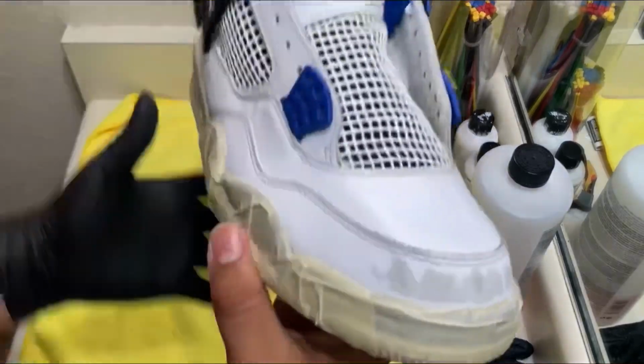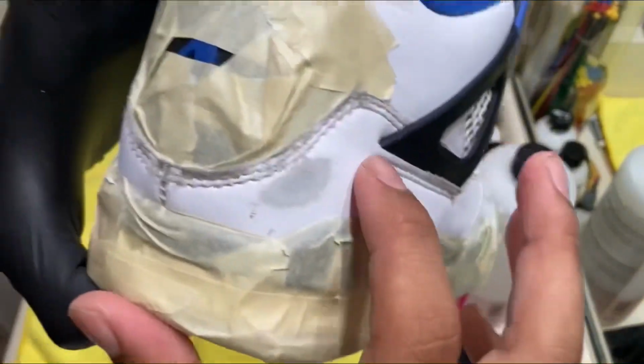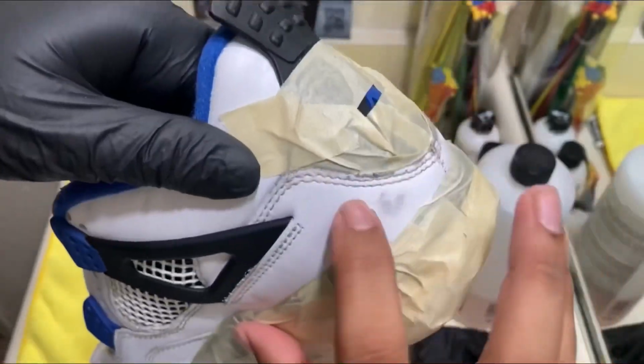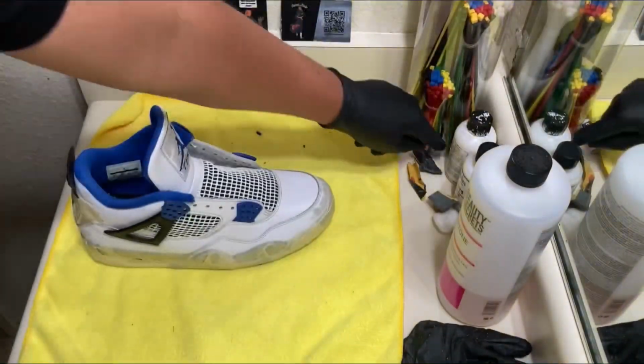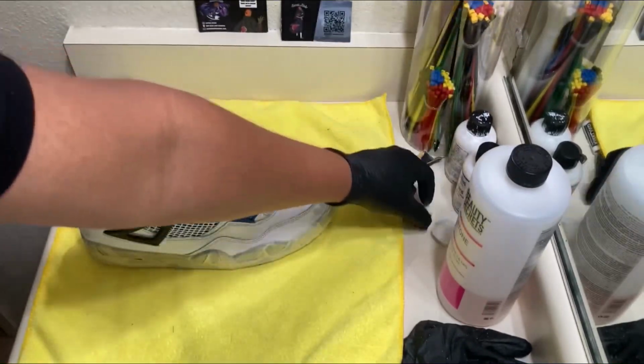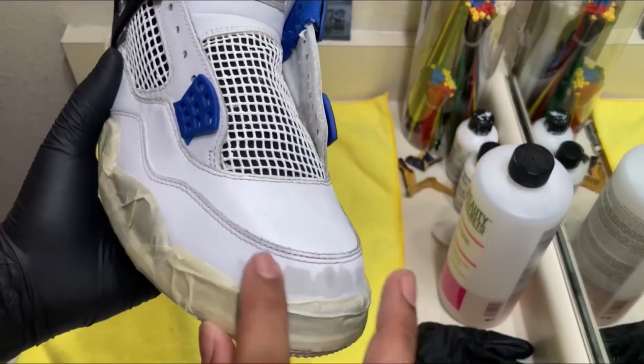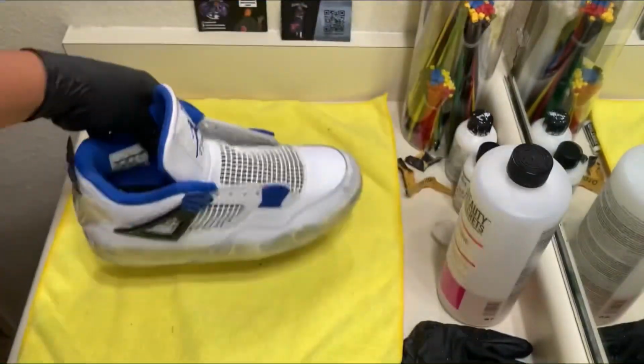Alright you guys, as you can see we finished sanding it down and everything feels really good. The only way you can really tell is by feeling it with your fingers, so that's why I took off my glove. You don't want to feel any bumps or anything, just want to make sure it's fully smooth. So we started off using 400 grit sandpaper and then 800, and then you want to finish it off with 2000 grit. Right now we are ready for a paint job, so it's pretty smooth. So yeah, let's get right on to painting.